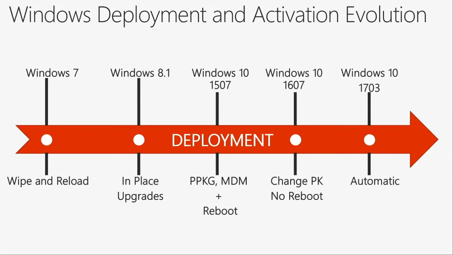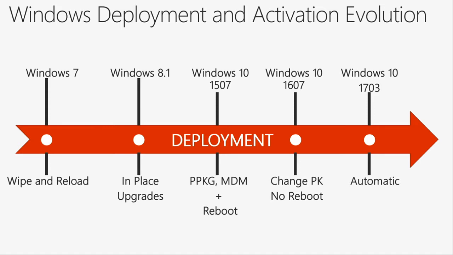As we move forward to Windows 8.1, we simplified that a little bit so that you could do an in-place upgrade. You could have a Windows 8.1 Pro install, insert the Windows 10 media, and run an upgrade to Windows 10 Enterprise. Very few people ever did that because it took a while. It was easier to just wipe and load. So we still had more work to do.